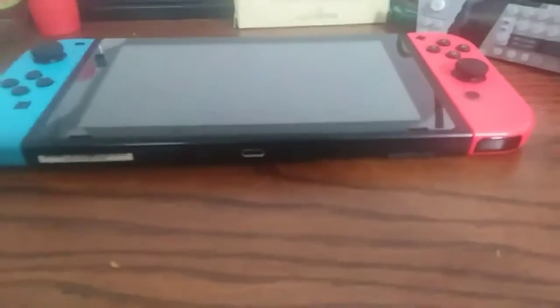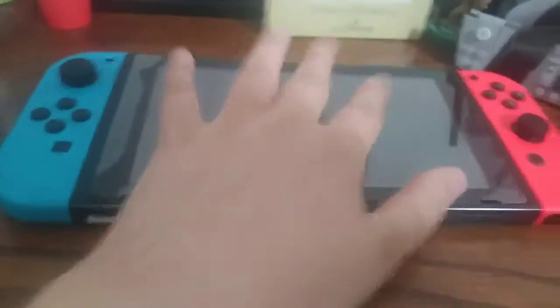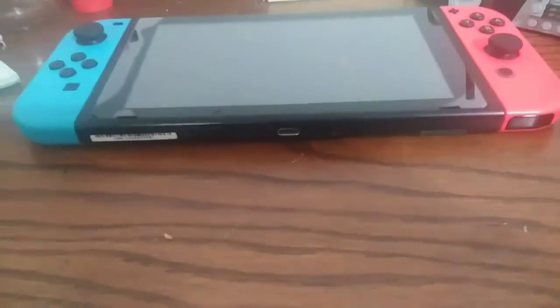But yeah, so you would be able to use a lot of controllers. You would be able to use the Pro Controller, because I believe it has wireless technology. If you lay it down like this, you can play with the Pro Controller. So if you want to play with the Pro Controller, you can.